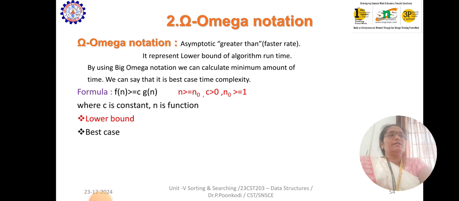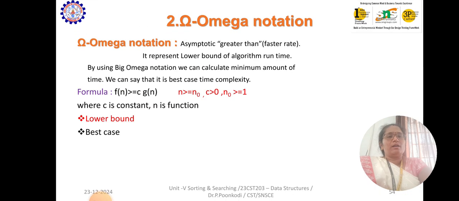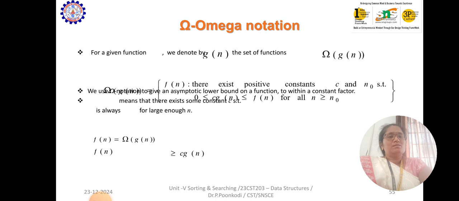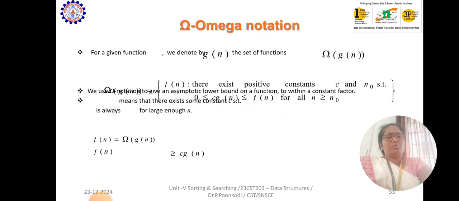Next one is the omega notation. The omega notation describes the lower bound on the time complexity of an algorithm. Here, f of n is omega of c dot g of n if there exist positive constants, and it gives the lower bound value. This is the equation to calculate the value. Here g of n is represented below f of n, and the meeting point is also represented.